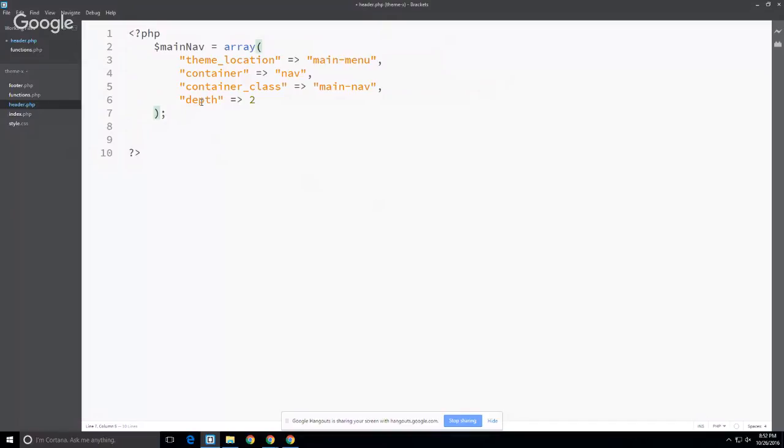And I just want to point out, if we didn't have a header and footer file, then where would we call this from? We would call it from the index, right? Because the index would contain everything. It's just we're splitting them into different files. So how many levels of navigation can you have? Can you have nested sub-navs? Okay.